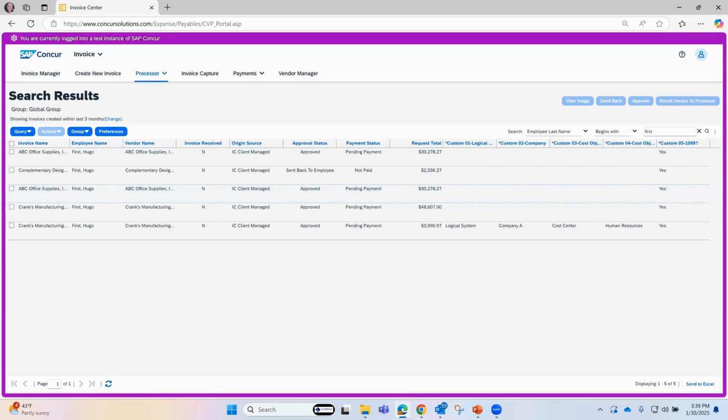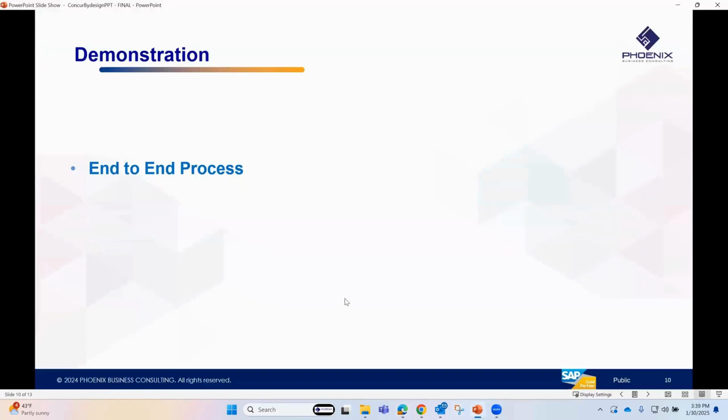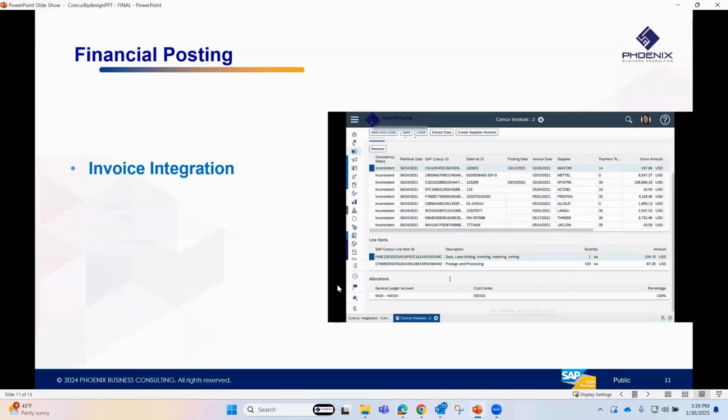So we can download all the complete payment data, that is Concur invoices and Concur expenses. These are the two big documents that we can download into SAP Business ByDesign or any other ERP system of your choice. Further in the configuration, you have the option to choose how you want to process them.